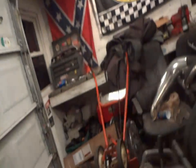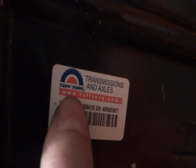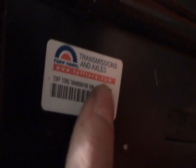But if you have a 6-speed transmission, go for it. Those things are the best for plowing. I have a Tuff Torq transmission in this thing, and you can see up here underneath my seat, it says Tuff Torq, that's what it's called. Mine's a Husqvarna, but you can find it in a John Deere too. John Deeres will have the Tuff Torqs in them, whatever you want to call them.